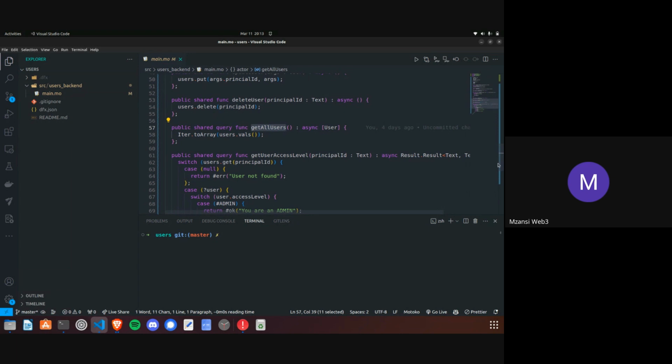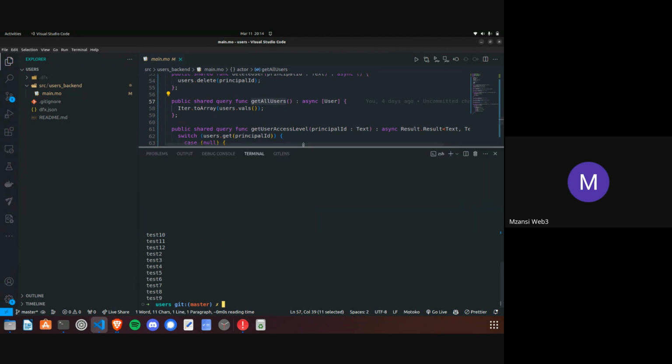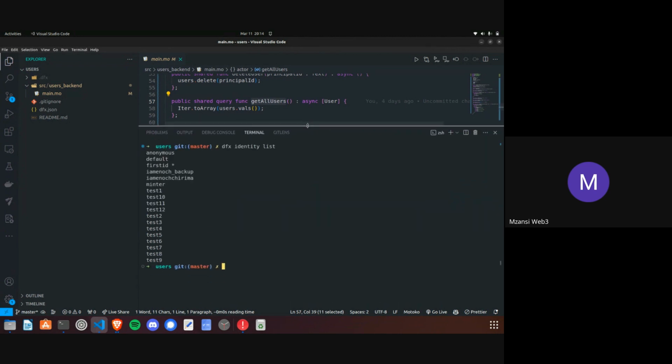So to manage your identities, let's say you want to view all the identities that you have, you can do dfx identity list, and see all the identities that you have. Myself, I have these identities 1, 2, 3, and these test identities, right?